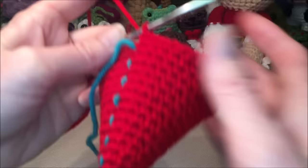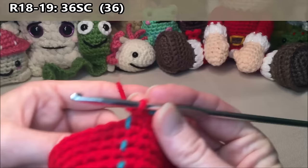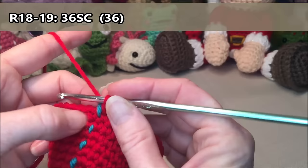Rows 18 and 19 are going to be 36 single crochets all the way around, and I'll be doing them consecutively. So two rows of 36 is 72, and then I'll flip my marker when I hit my first set of 36.